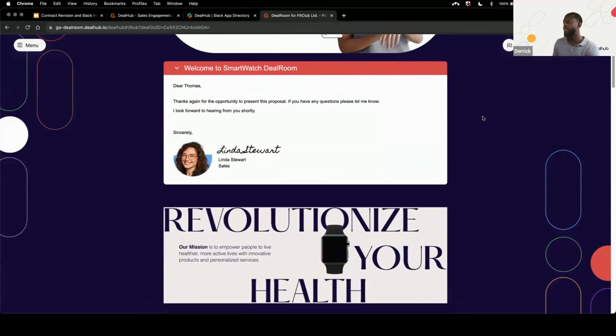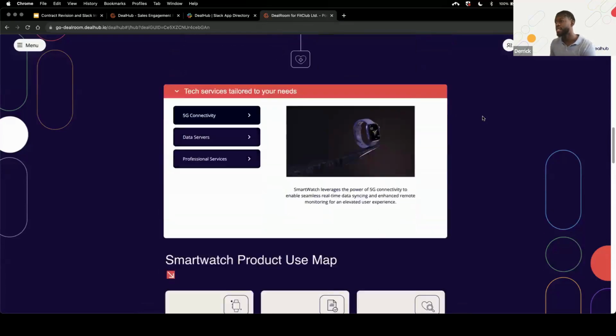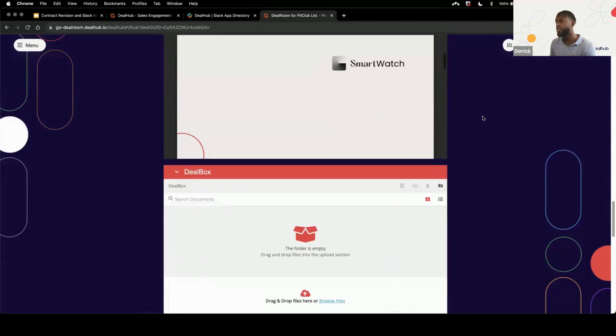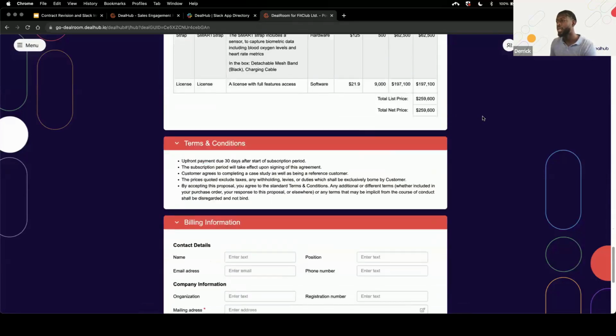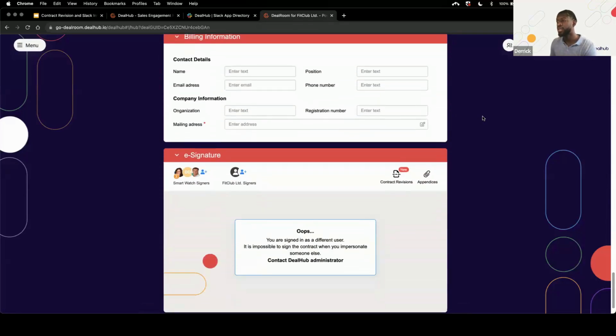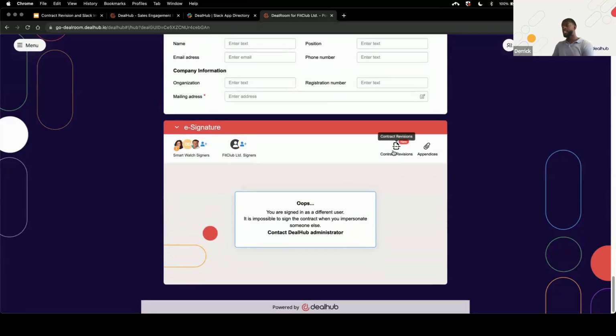Awesome. So now I have a published deal room, and we can take a look at where the contract revisions lives, as well as a few cool things that it does. So you'll see I now have this new button in my signature widget for contract revisions. Again, lives similarly to the appendices in this widget. And as we said, is gated by that setting in the deal room settings of the advanced settings.